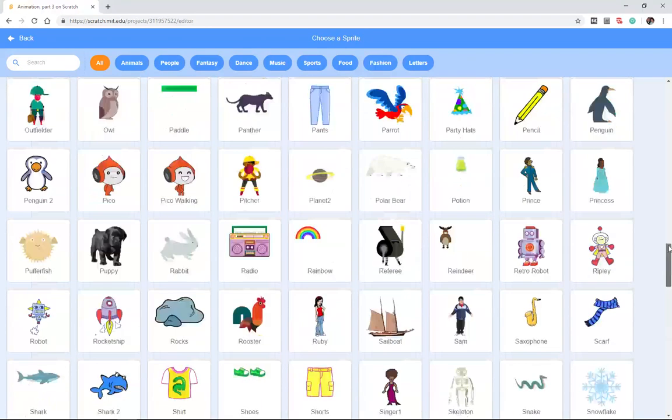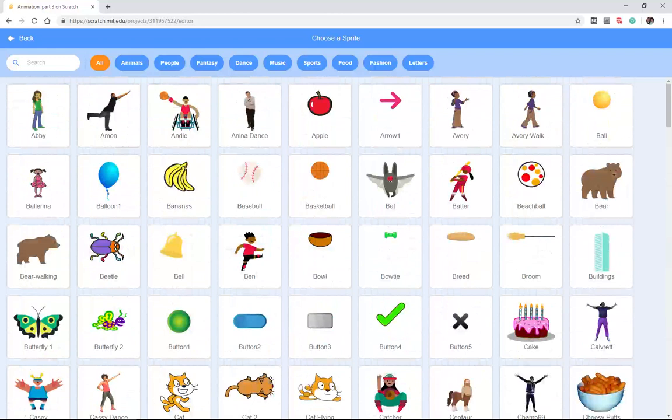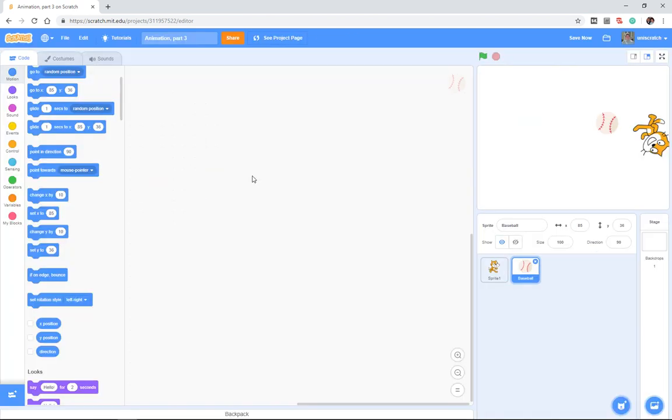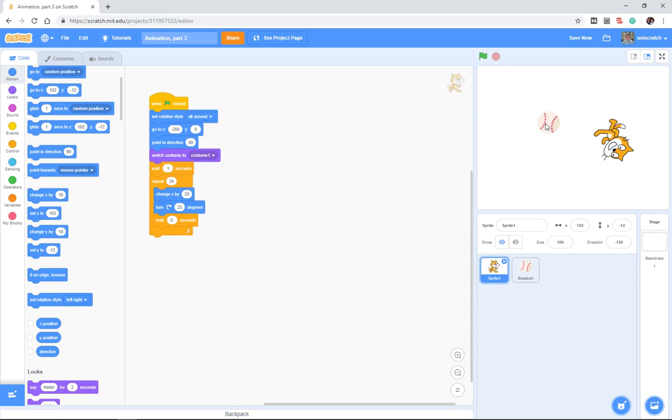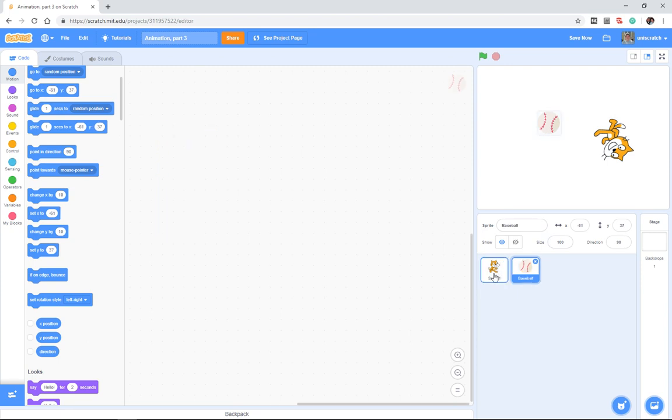One of the things I love about Scratch is that there's a whole bunch of sprites just automatically built in. And you can do an awful lot with the built-in sprites. In fact, here is the baseball. Of course, I knew there was a baseball in here. But here is the baseball that I want to use. And so I can just click on that, and now I've added in a baseball sprite into my program. You see, I've got both the cat and the baseball, and they both have their own programs. I'm going to come back to this in a second.